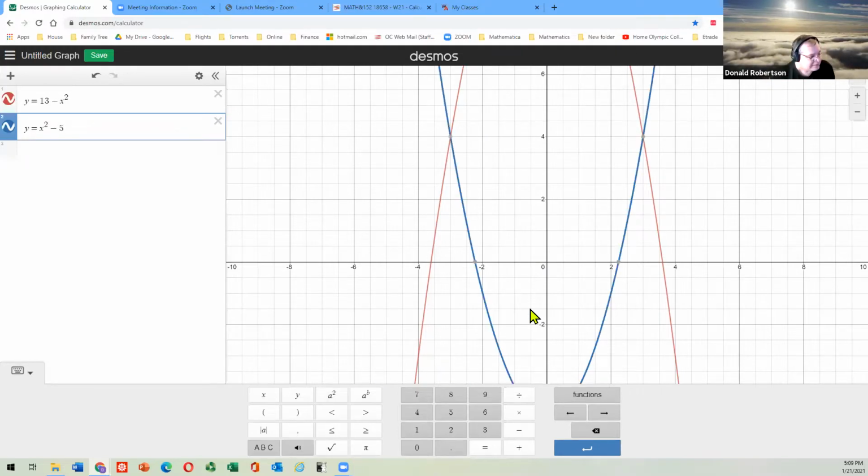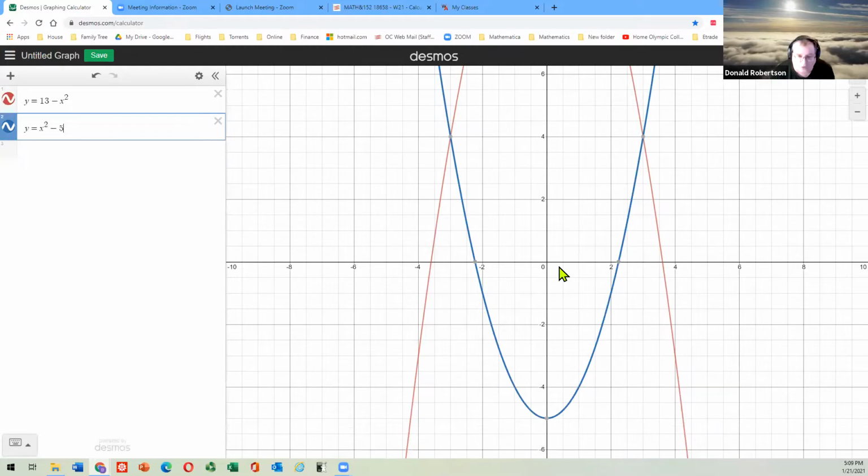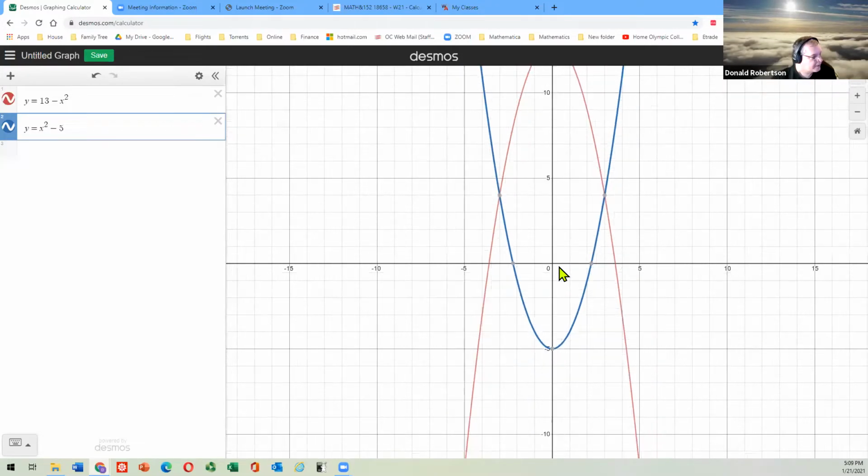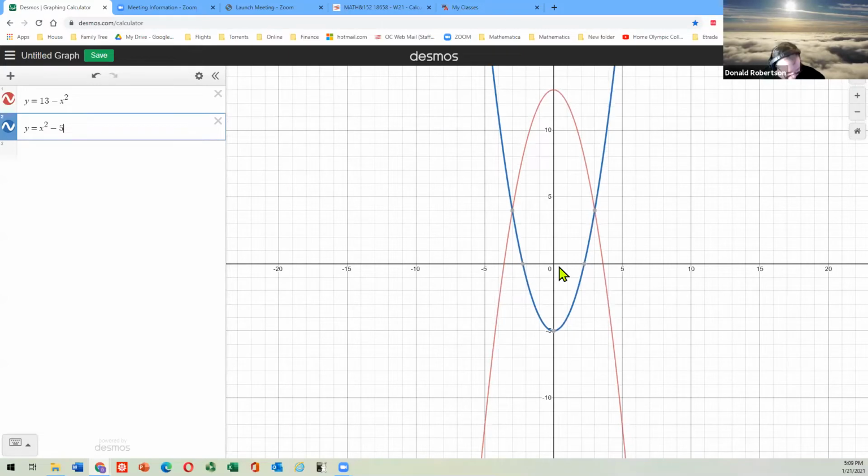Right, so I've got both curves. I can't really see what's going on at the top, and a little bit at the bottom is missing. If you've got a mouse pointer like mine, it's got a little wheel in the center. What you can do is move it like that. Now, can you see the picture of the two curves? The red one going like this, that's the first curve, and the second curve is going like that. Not only that, if I put my mouse pointer on it, can you see that this point is at -3 and this one here is at 3?